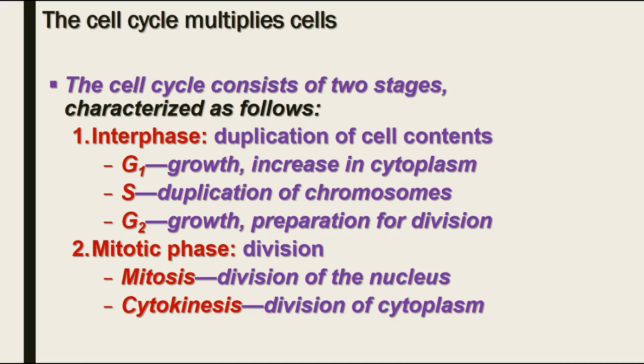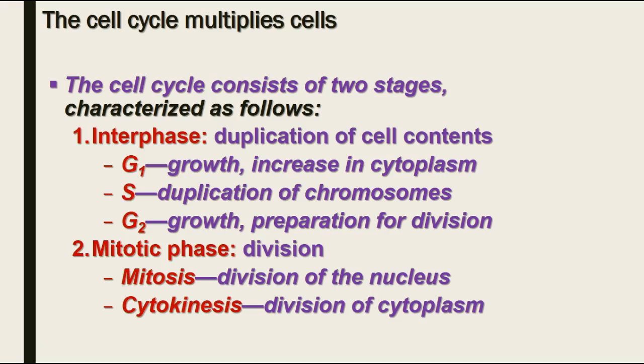When it reaches a certain point, that signals the start of the S phase. The S phase stands for synthesis, and in the S phase, the chromosomes get duplicated or copied. We'll talk about the exact process of how that works in another unit. And then after the chromosomes are copied and verified to make sure that they're correctly copied, the G2 phase begins. The G2 phase is also growth, but in the process of this growth, we're now preparing for division. So all of the molecules and organelles and so forth that need to be made to prepare for the cell to divide are being taken care of.